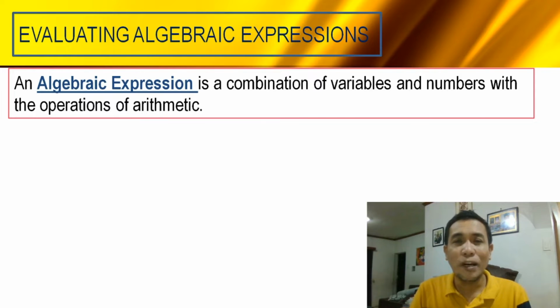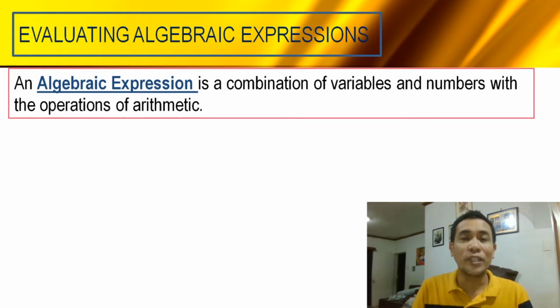Now, operations of arithmetic, we have only 4 fundamental operations. Amo na siyang ginatawag nga sa elementary nga ginastudyan naton nga addition, subtraction, multiplication, and division. Now, kada operation may ara na siya symbols. For addition, plus, meaning gina-add. For subtraction, may ara kita nga minus or subtract. For multiplication, may ara na siyang symbol nga times o gina-multiply. For division, ang symbol nga gina-divide.